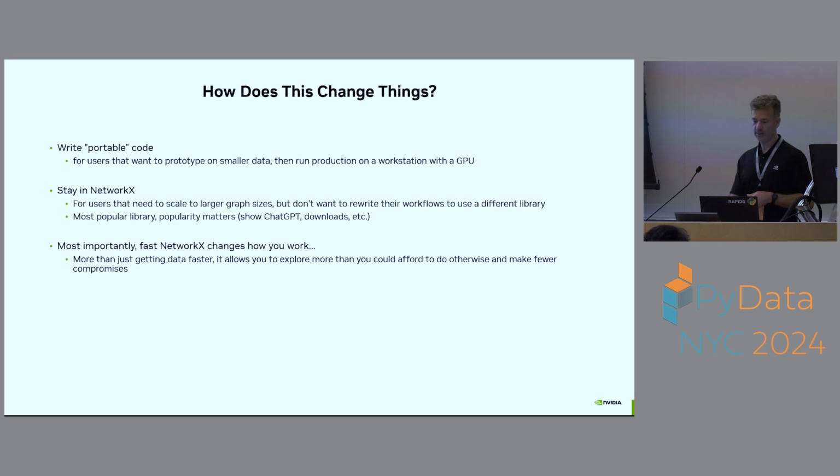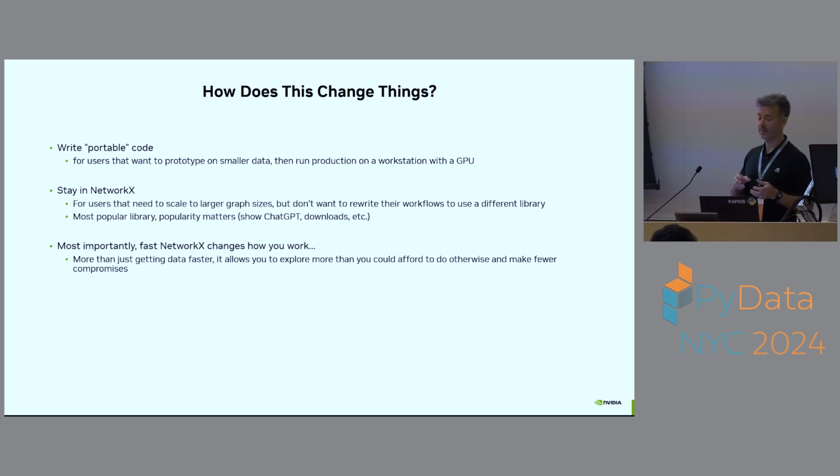So how does this change things? It's not, like I sort of said earlier, it's not just a matter of going faster, but now I can write portable code, I'll call it. So I can write that same NetworkX script and run it on my laptop, and then I can take it to production with much bigger data on a workstation that has a GPU and run that same workflow there.